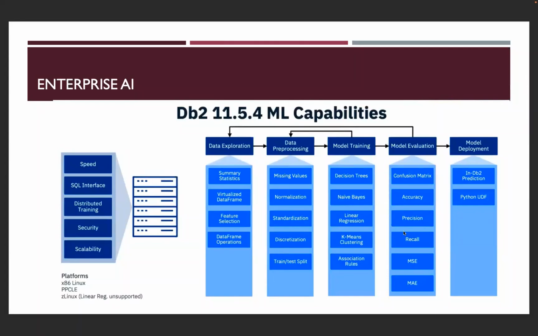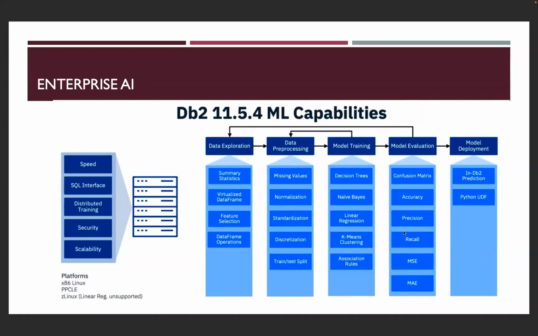If you want to do data exploration, you can do summary statistics, virtualized data frame, feature selection, and data frame operations. If you want to do pre-processing operations on your data, you have missing values, normalization, standardization, discretization, and training test split.